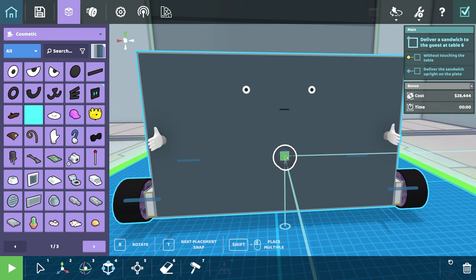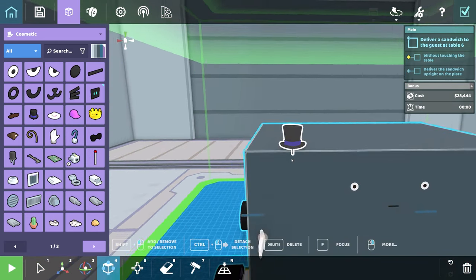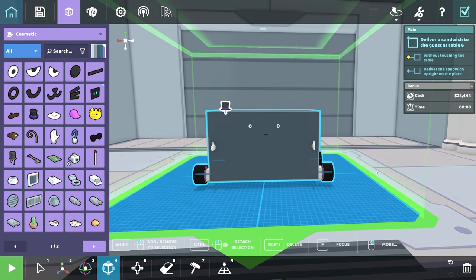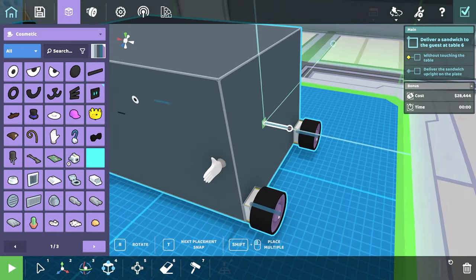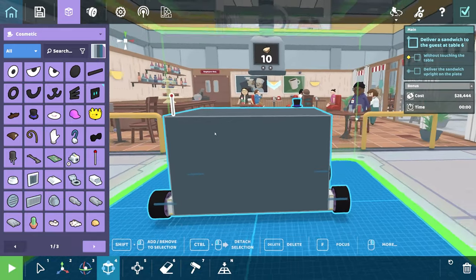I guess we give him a little hat, maybe just slightly off to the side as a distinguished style. It's the face. The face is just hilarious. Okay, and how about a little antenna? Maybe this guy's like a prototype. You can have a little antenna there where he's being controlled from.